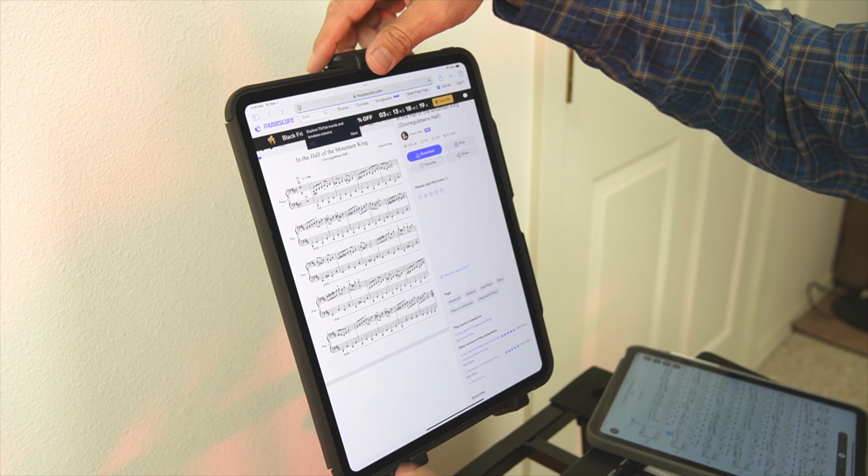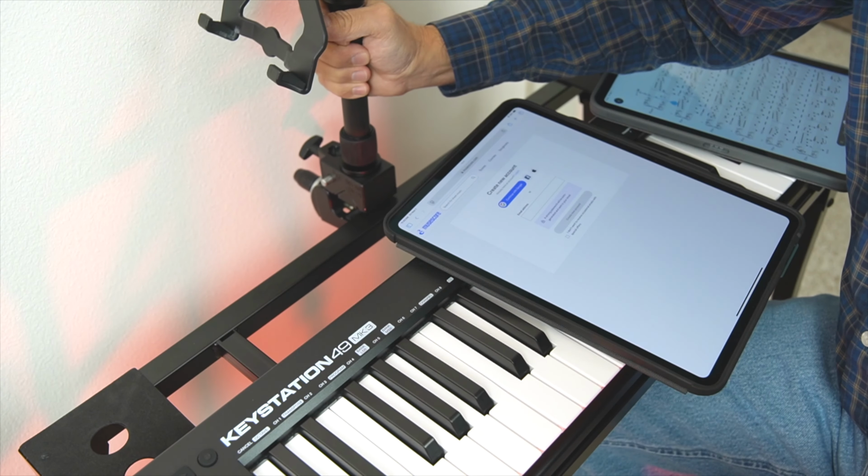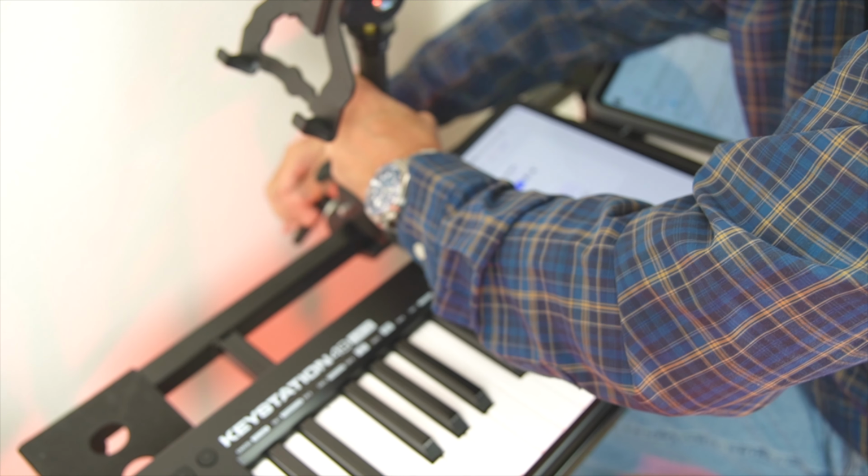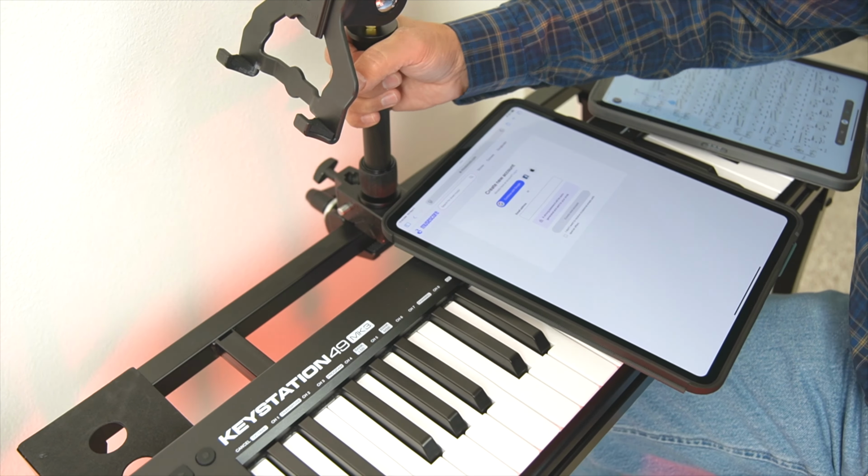So how this setup works is, I'm going to take this off here. I've got what's called a super clamp. This super clamp will literally clamp onto the end of a table. It will clamp onto the beam right here, and all you do is simply twist this and it cranks down, tightens up. And the nice thing is this has got a rubber foot here and it's got plastic here, so it's not going to damage anything that I'm using here. So I just simply put it on the square beam, I crank it down good and tight, and it doesn't wobble at all. The entire frame moves before it wobbles there.